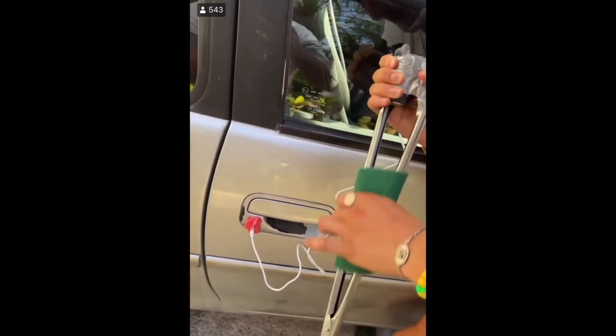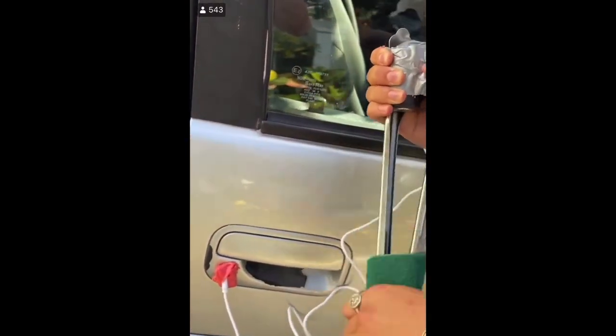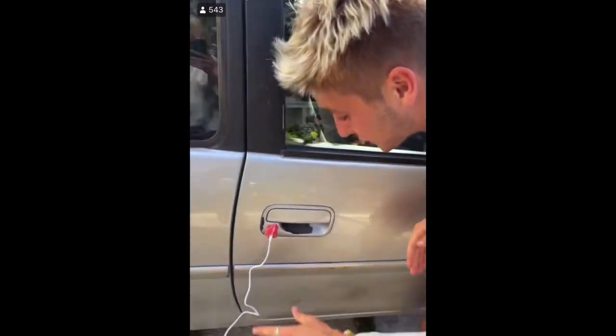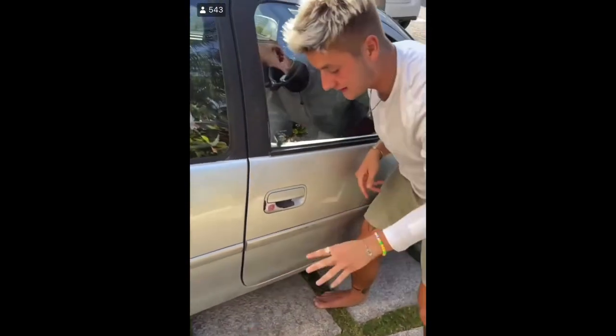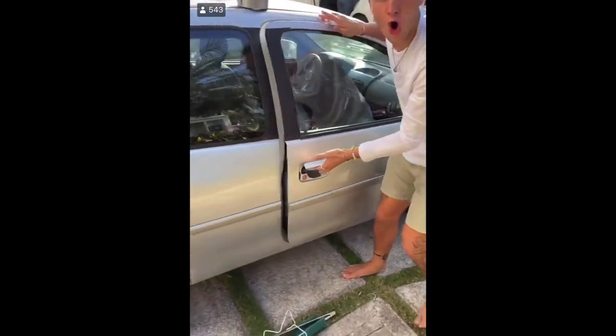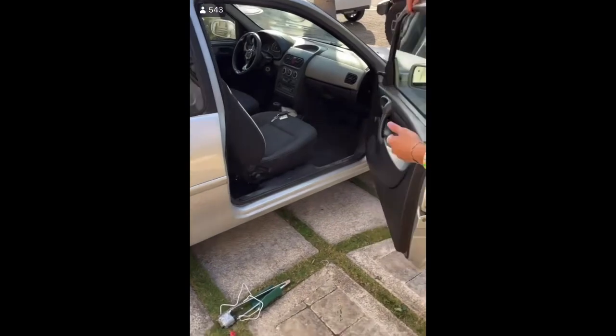I want to see it pop. Dude, if this works, it should go any second now. It's absolutely crazy. Wait, don't tell me. Wow, that's absolutely insane. That is how you save your car.